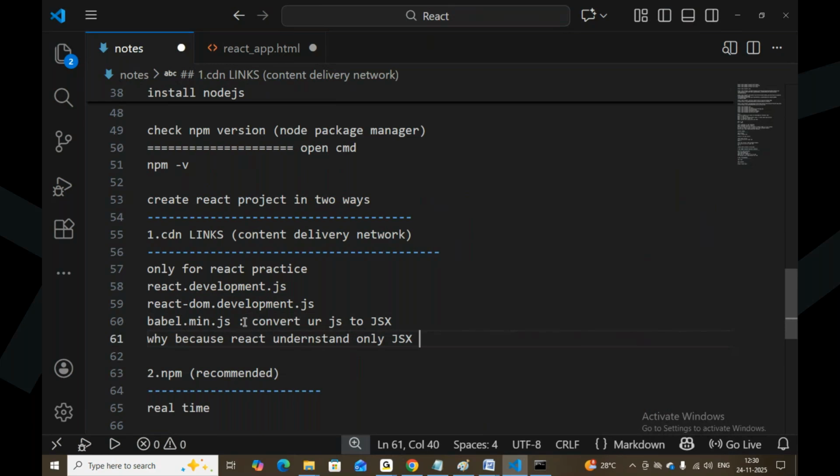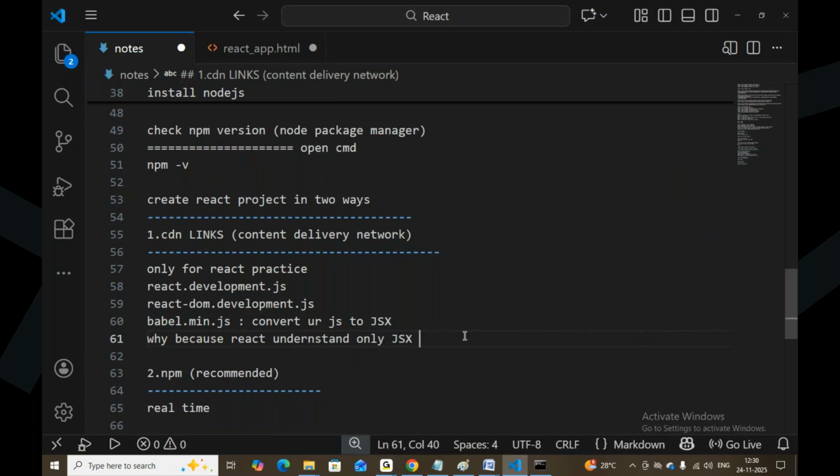Your Babel library converts your JavaScript into JSX. Very simple, straightforward. Don't confuse.